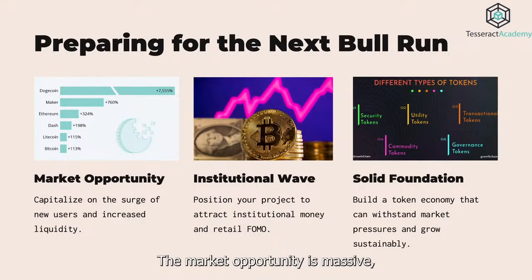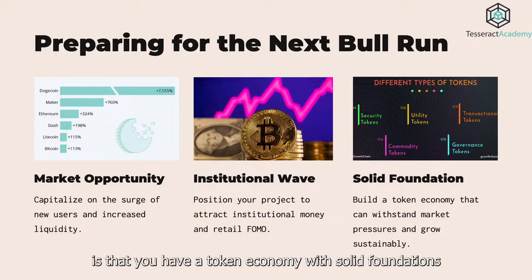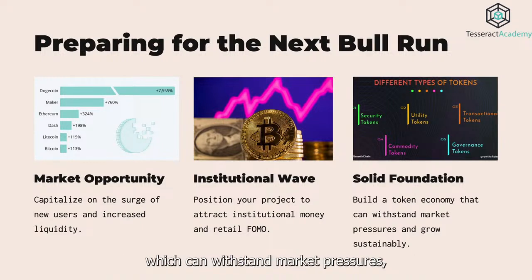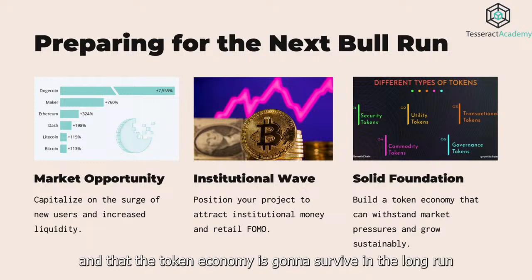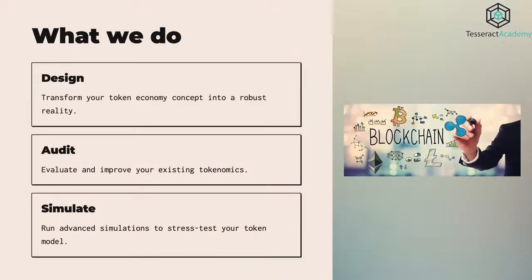The market opportunity is massive, and not only because we're seeing a wave of institutional adoption of Bitcoin and Ethereum and other cryptocurrencies. What is very important is that you have a token economy with solid foundations which can withstand market pressures, but at the same time signals to investors, institutional as well as retail alike, that you're taking this seriously, that the token economy is going to survive in the long run, and that your token is a sound investment.